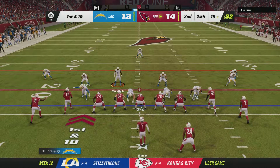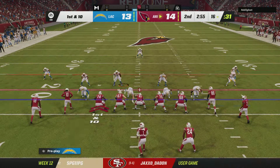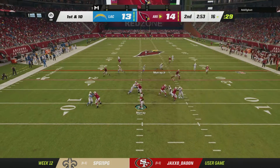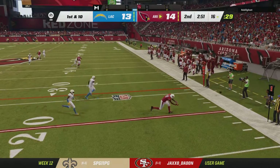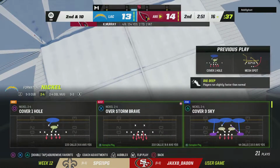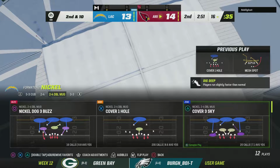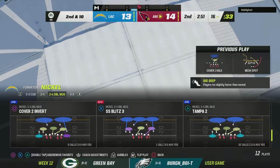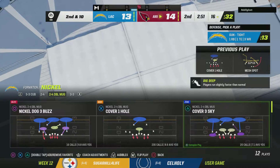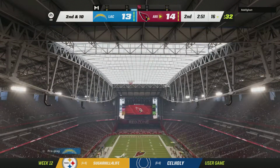Arizona's offense at the line, ready to get their drive started. And they have the game here followed by the open date on their calendar next weekend. And Charles, this is a crew that you have to think really is relishing the opportunity to be on the couch for a few days. Yeah, they certainly are, but let's face it, partner. They can't get caught looking ahead to that couch time while they're playing this one. They've got to take care of business first.